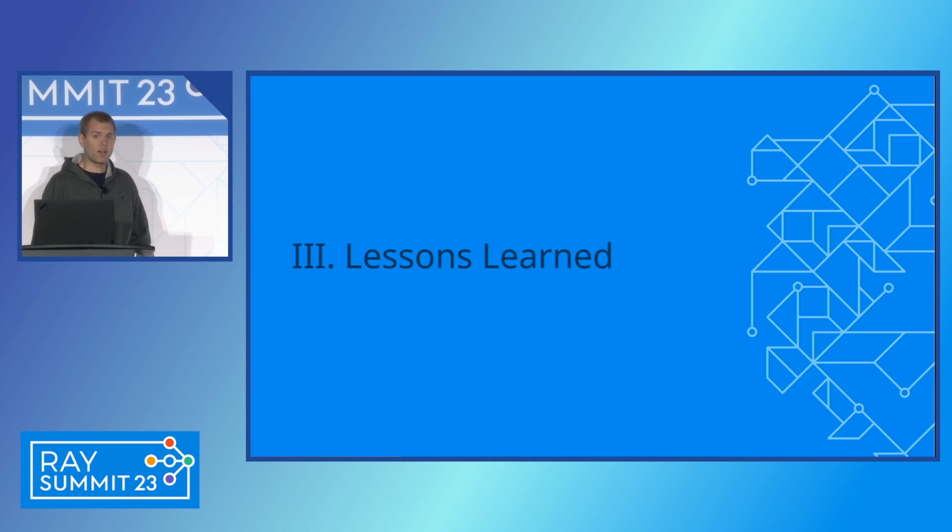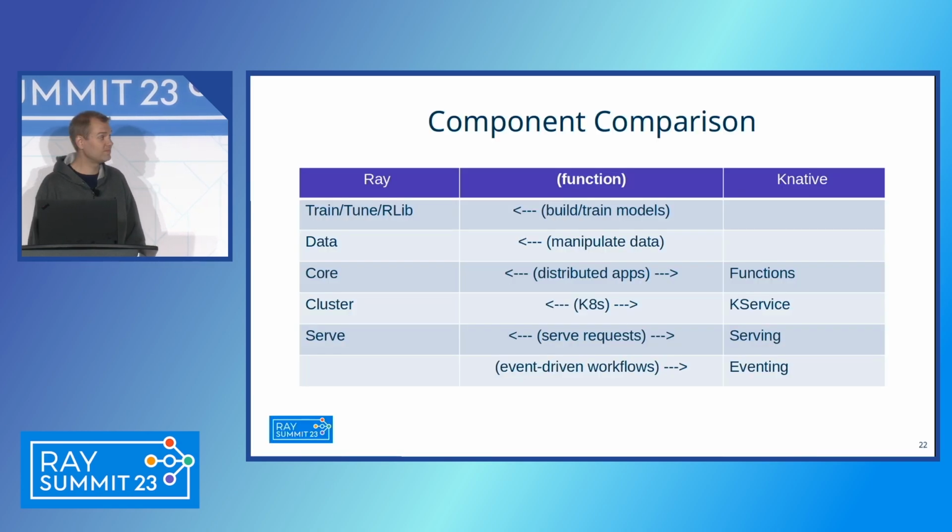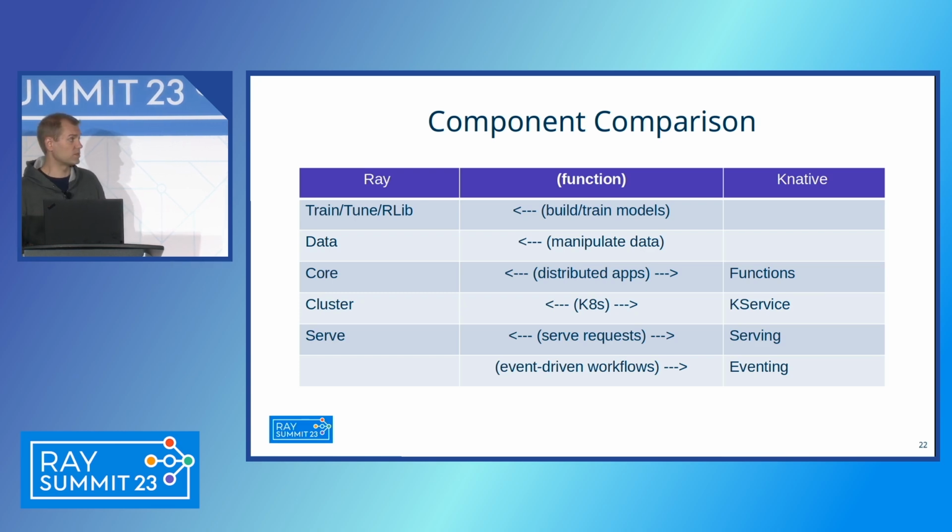Lessons learned. This went a lot quicker than I thought. So I guess one of the first things we learned in doing this exercise is that Knative and Ray, we're talking about running serverless applications, operate in slightly different spaces. There's a lot of overlap, but there are some differences amongst them as well.